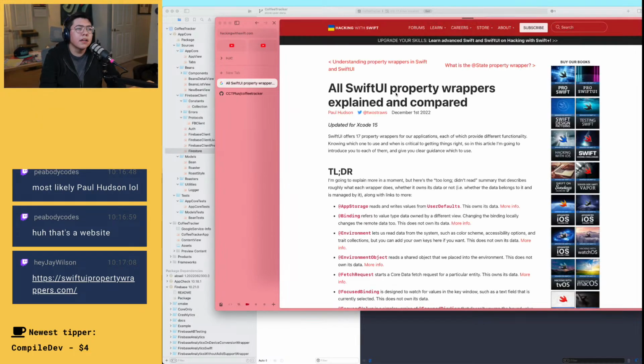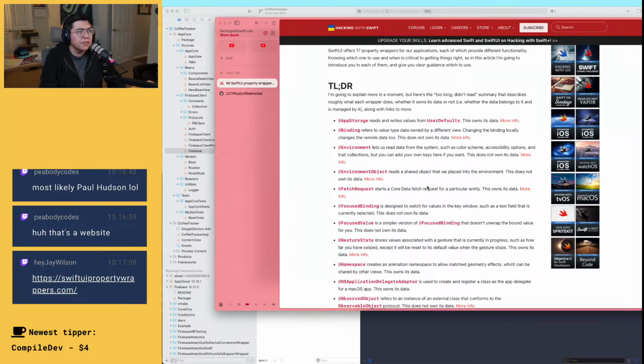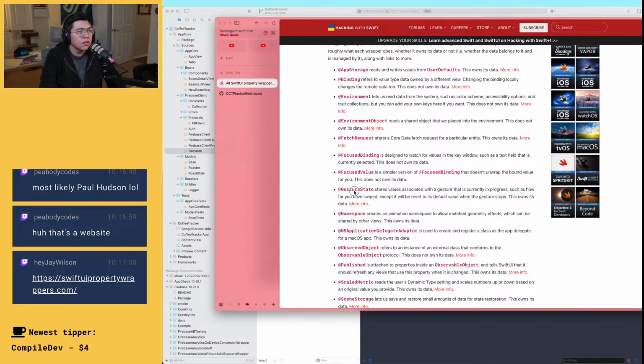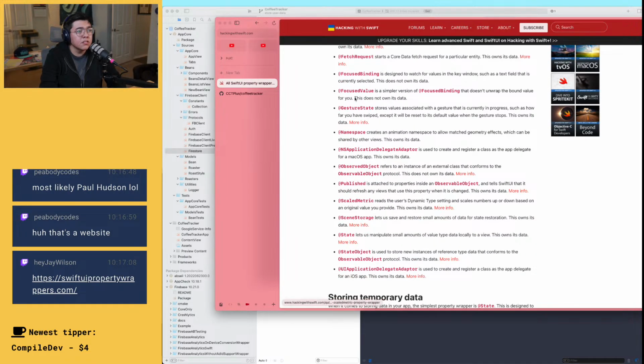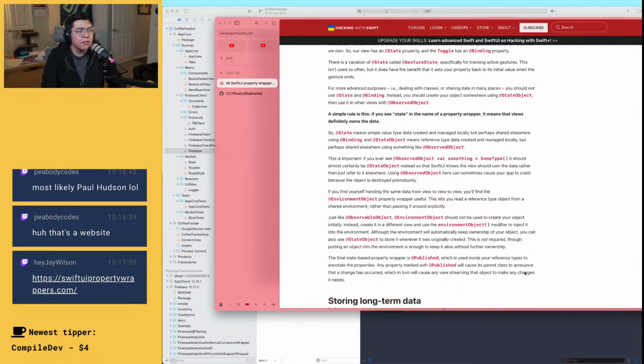And I think Paul Hudson also has one explaining things. It says it was updated for Xcode 15, so it looks like there's some stuff you can grab in here. And there's a lot more property wrappers, but for the main ones handling state, there are some rules of thumb to go by. If you remember the rules of thumb, the guidelines, you should probably be pretty good.